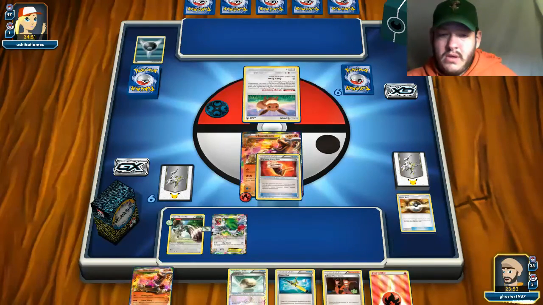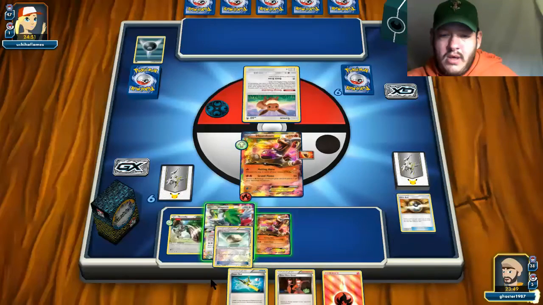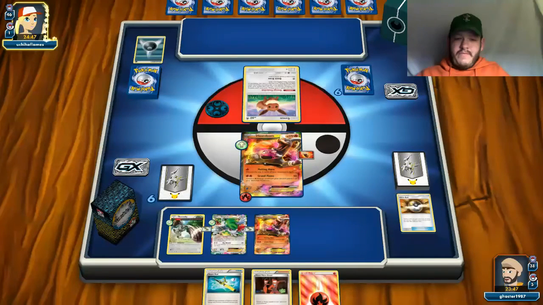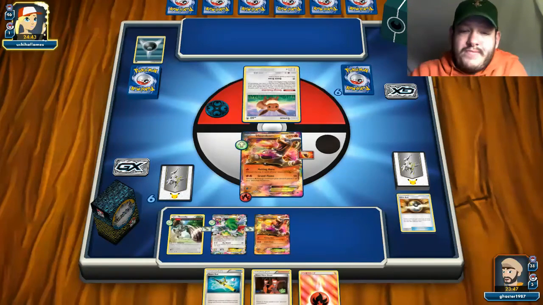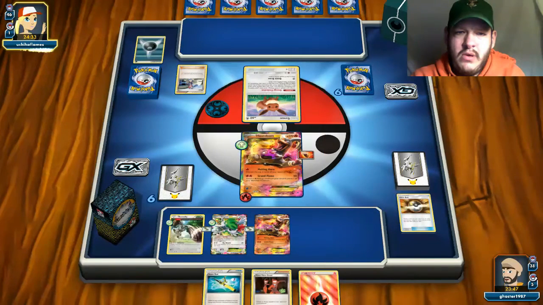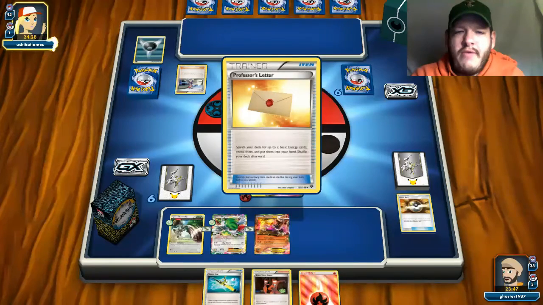I'm going to go ahead and put a Fighting Fury Belt there. Put another Houndoom down. We'll attach that there. And we'll go ahead and pass turn. So we see a Skyla searching probably for an Ultra Ball. Maybe not. Professor's Letter, okay. So we see a Skyla for a Professor's Letter.